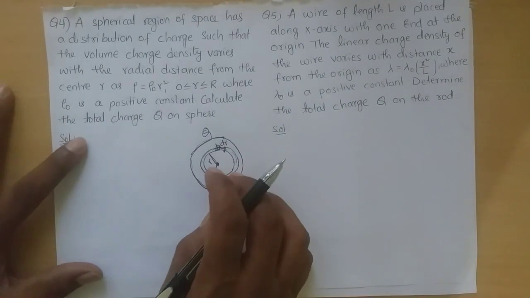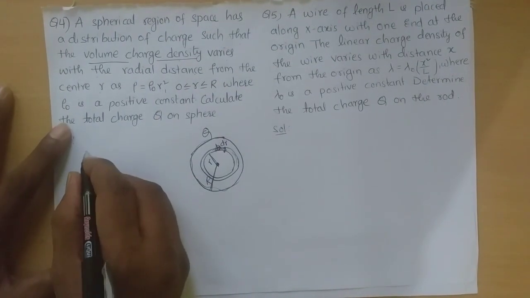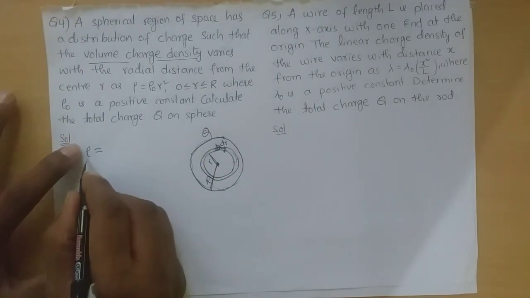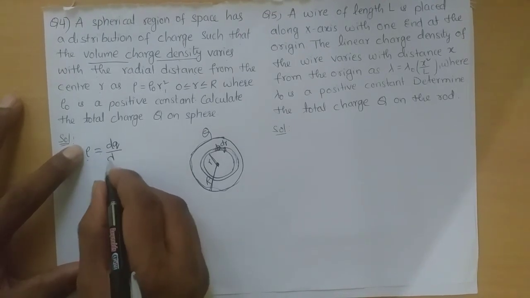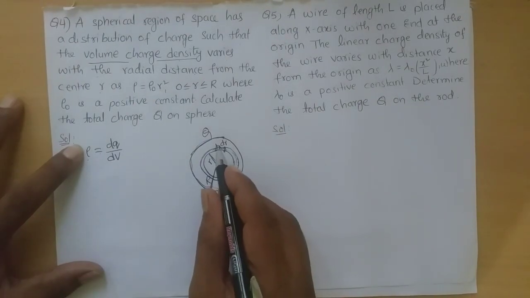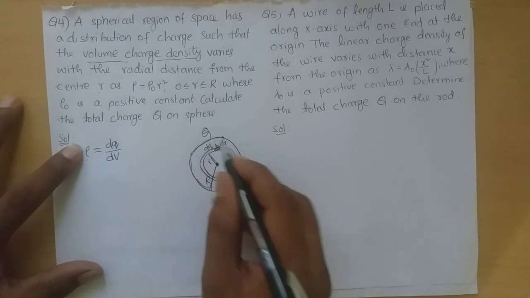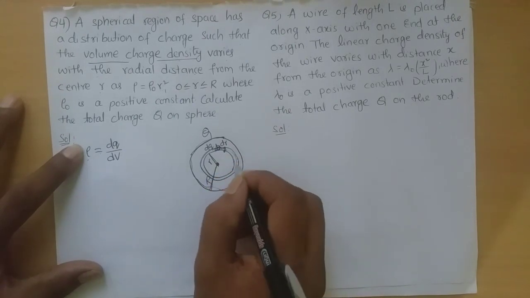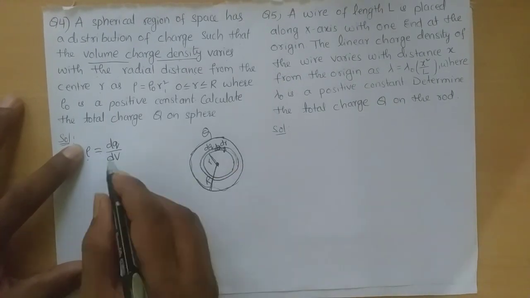So this sphere is nothing but a three-dimensional one. So from the volume charge density, rho equal to the volume charge density of this small element, I am going to use the volume charge density formula. Volume charge density equals charge per volume. Now I am considering a very small, infinitesimal element. So the charge on this element is very small, dq. The total charge on the sphere is capital Q, but we are considering a very small element. The charge in the small element is dq, and the volume of this small element is also very small, dv.